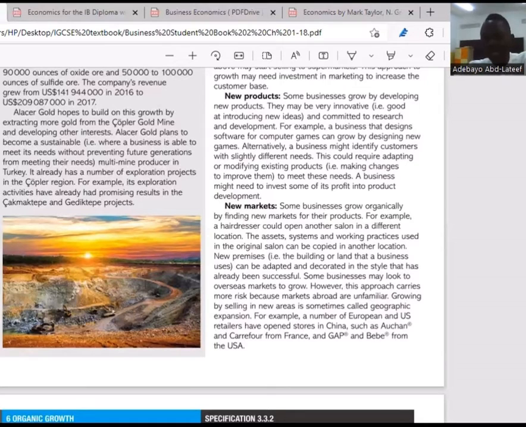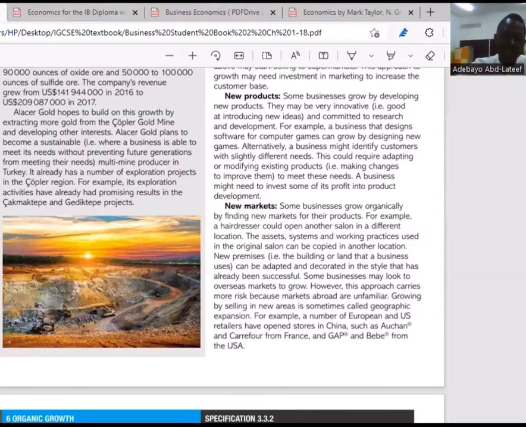getting loans from banks because they can be attractive to banks. They have access to financial economies of scale, which you might not have access to. So this might reduce your exploitation of economies of scale. So a business that is growing organically might not be able to enjoy economies of scale within a short period of time. In the long run, you might be able to enjoy economies of scale. But unlike a business that is growing inorganically, which might enjoy economies of scale even from the short run. So that's the difference between a business that is growing organically and a business that is growing inorganically.